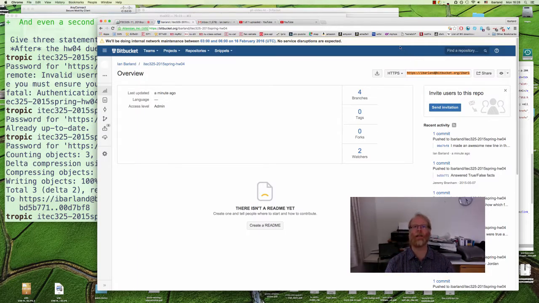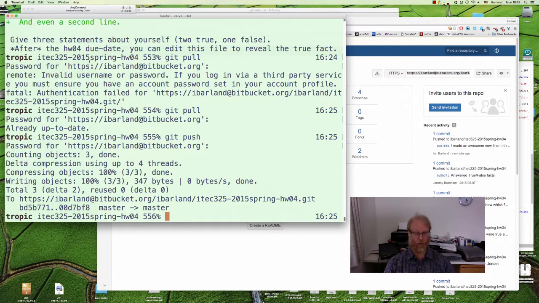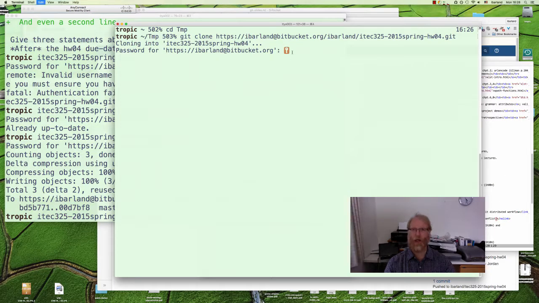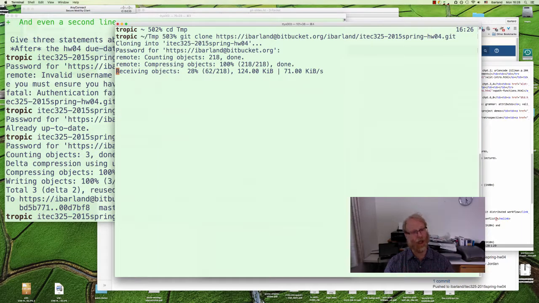I'm going to copy that, go back to this other window, say git clone and paste, and it's going to want the password to make sure I'm authorized. Oh, and now I need to go get that password again. Big long randomized password. Okay. And now it's grabbing this from the central repository and copying the entire central repository to a second one on my disk. So each of these two terminal windows is going to be its own different repository. And one thing I'm going to try is to make a change to the same place in a file in both repositories and just see what message that gives.